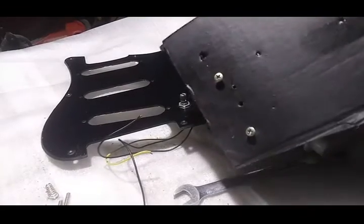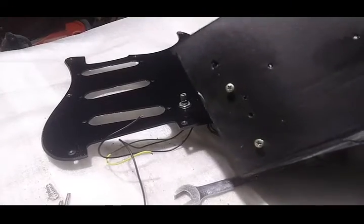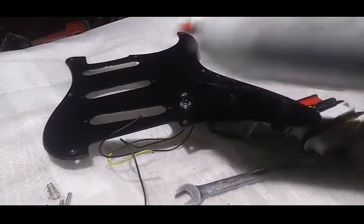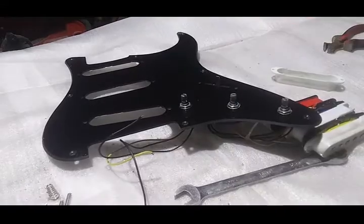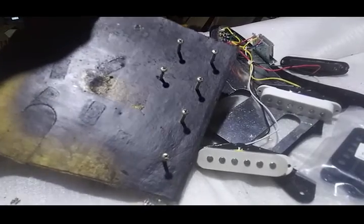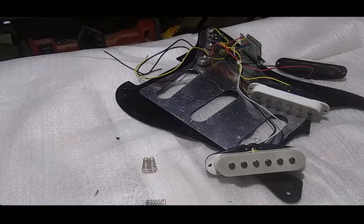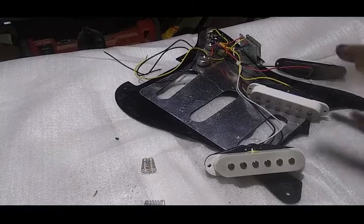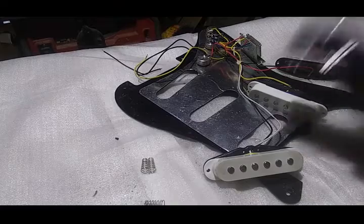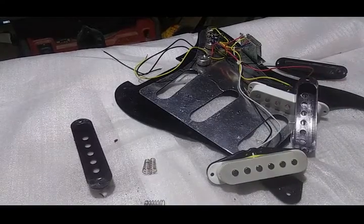Selector switch screws, machine screws. I don't know if anybody even makes these in black. Time to squirt them. Black pickup mounting screws is another thing I don't think I've ever seen. These guys have the pull pieces that are three different spacings, and these guys are all the same spacing.